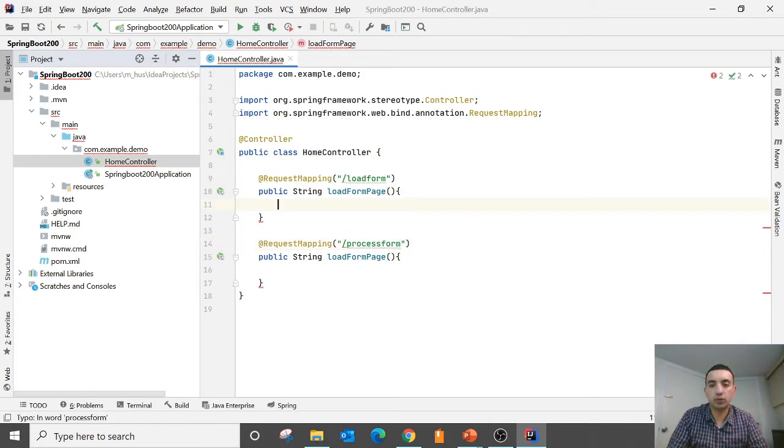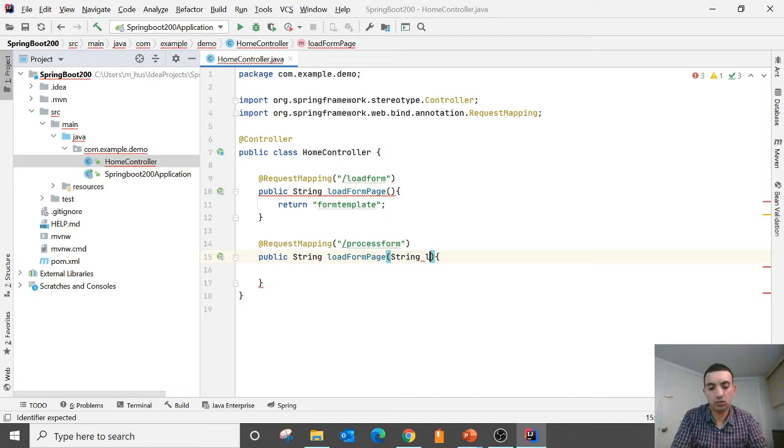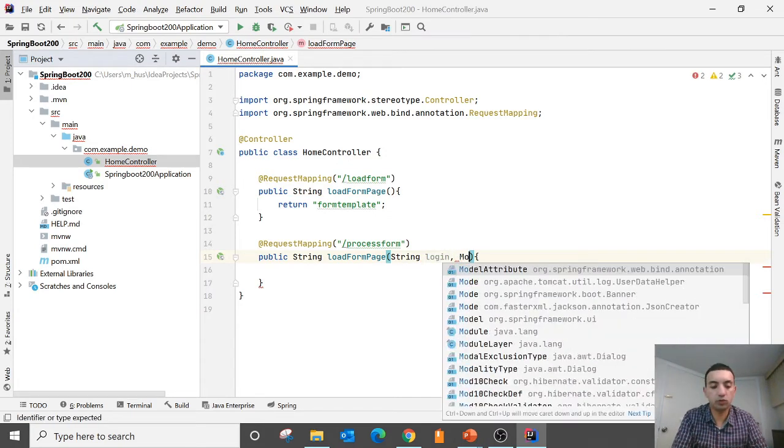In the load form, it will load the form template, and in the process form we will use two variables. First we use a string with request parameter login, and another we use the model variable.